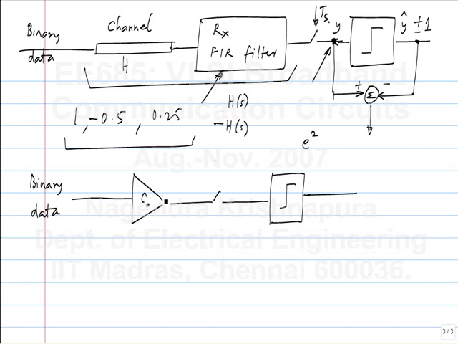So what I want to do is this. The comparator will give me plus or minus 1 decisions. I want to make sure that the sampled output here also has a magnitude of 1, that is, values of plus or minus 1. Okay, I want to get plus or minus 1 at this point. How would I go about doing it? So again, I want to do it using the difference between these two. And someone said the least mean square. So let's say I want to minimize the mean square value of E. How can I do that?